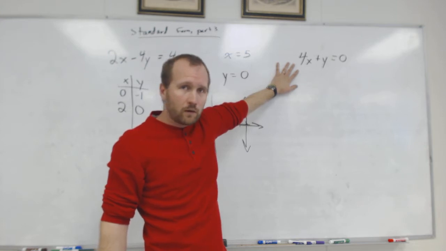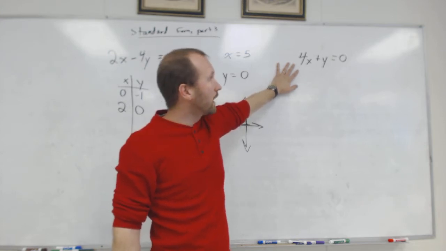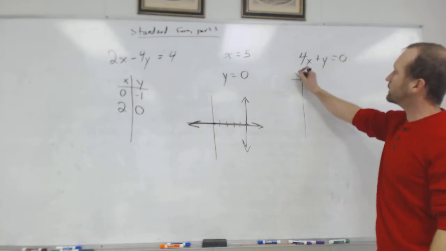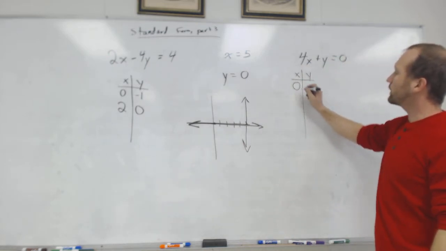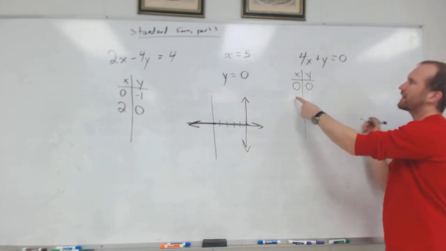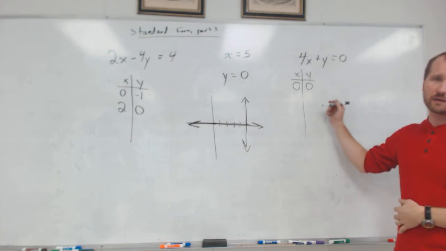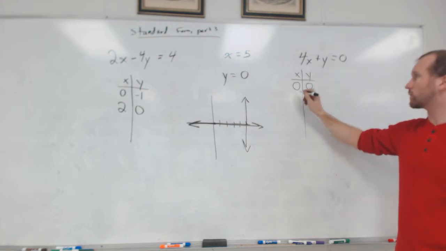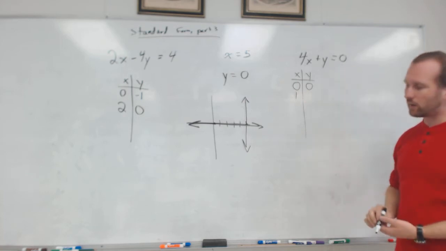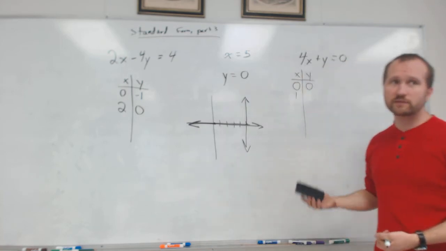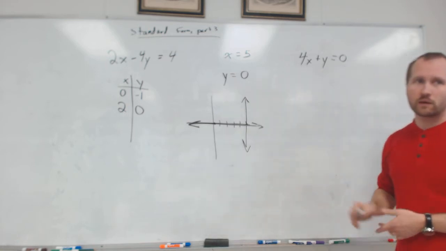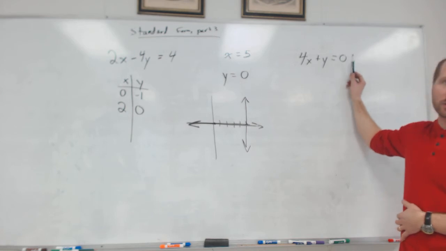And what would be our strategy for graphing this one? If you make a t-chart for this, the trick is that you can't make a t-chart with 0, because 0, 0 is 1 point. So then we'd have to pick a different value for x to find y. You could say, okay, if x is 1, plug it in, find what y would be. That is one way of solving this. What's the other way that we just went over? If standard form equals 0, we do what?